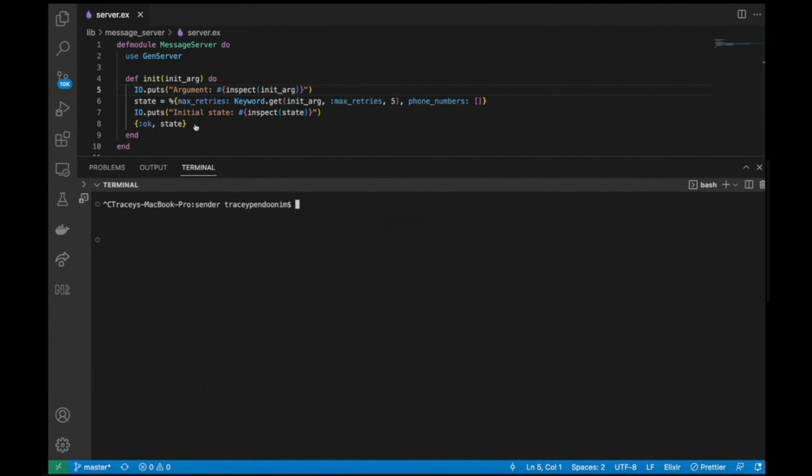Let's assume that retrieving a large amount of information from the database takes around 30 seconds. So recompile, then start the GenServer again.